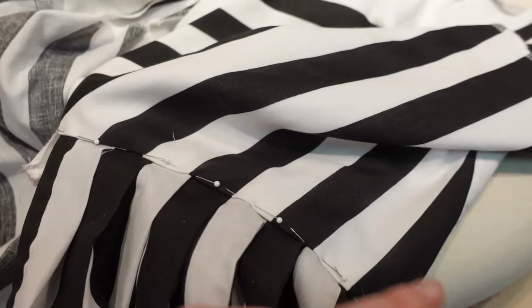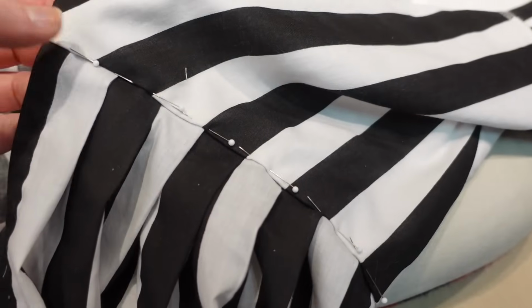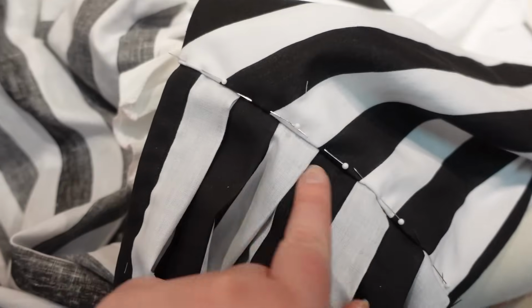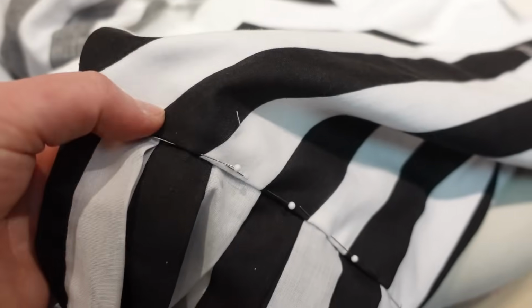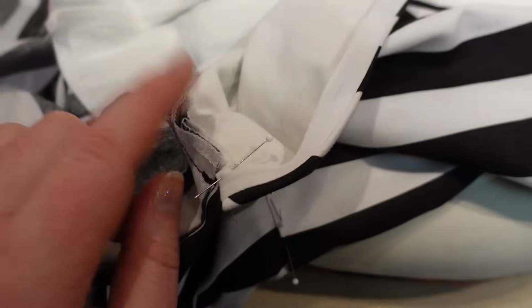The bodice is, of course, at an angle, so the math just doesn't quite match up. Obviously, we're quite off here, and then we're on here because of the width difference of an angle versus a straight. So once I basted those pleats in place, then I was able to go back and press up this bit right here. So just the interior, I pressed it in place. That will get stitched down, but I'm not doing it yet.